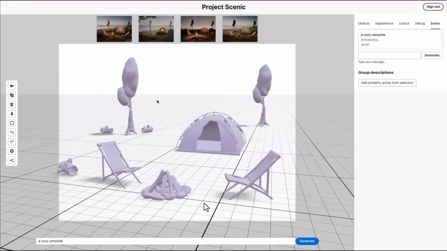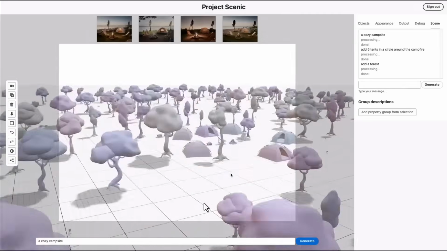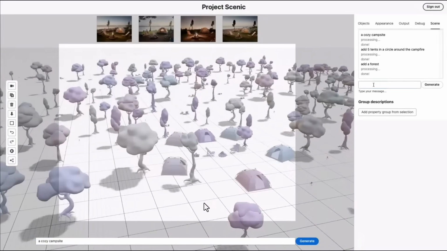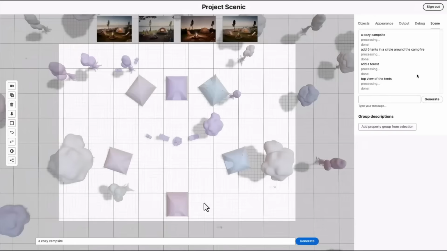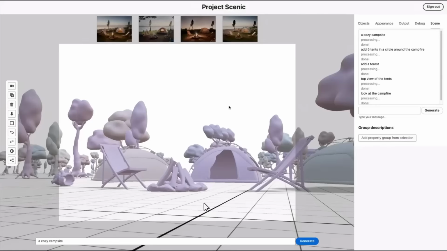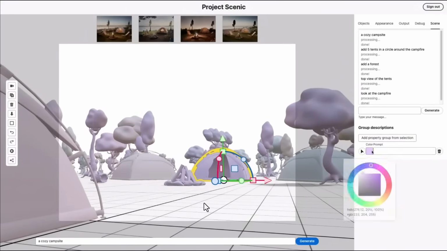Project Scenic made it super easy for you to type in a prompt and generate whatever kind of asset you like to work with, generate the camera position, and then you can choose to compose this by simply typing in the prompt of how you'd like the composition to look. Ultimately, creators will be able to go from idea to creating 3D models and creating the desired kind of renders that they're going for.